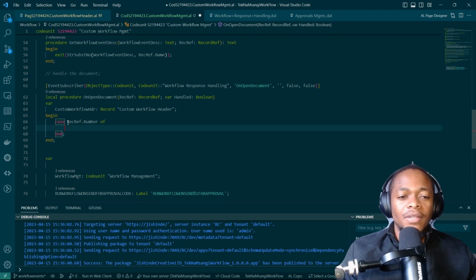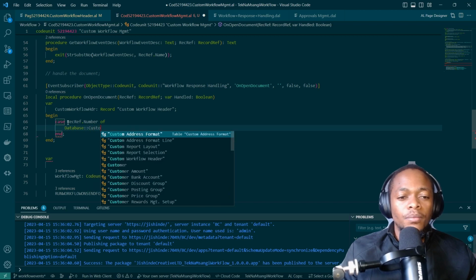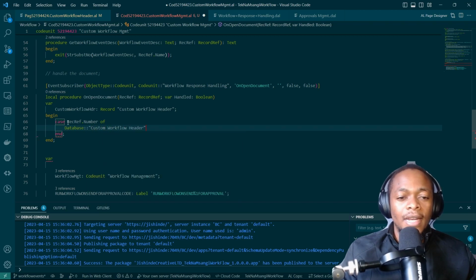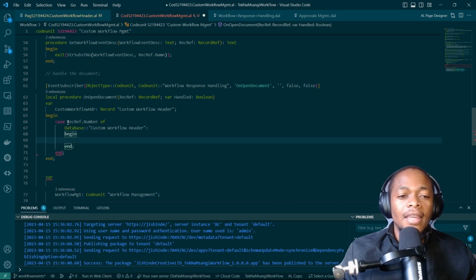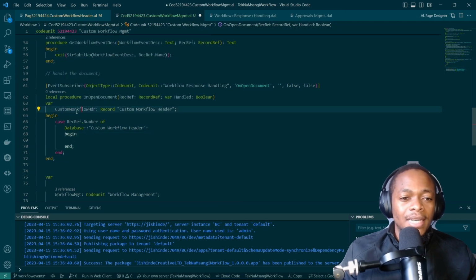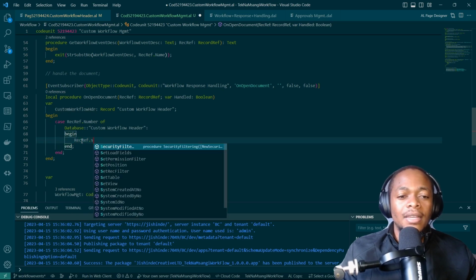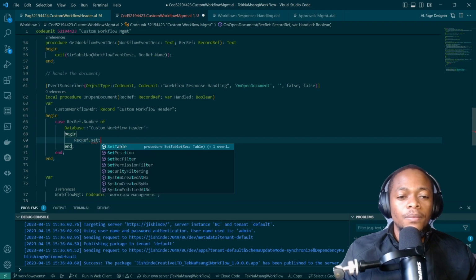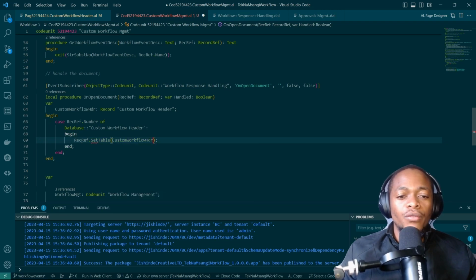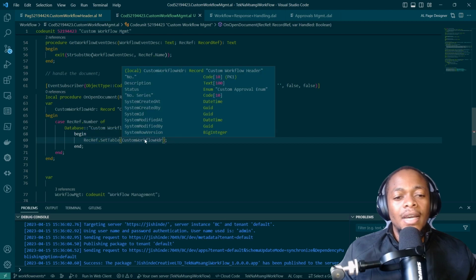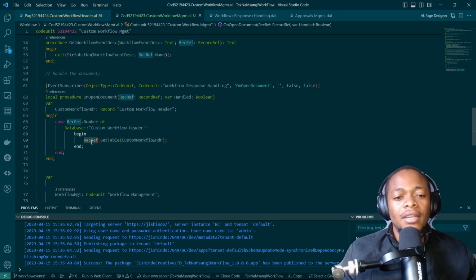This RecordRef, does it have our Custom Workflow Header? If it does, then we will get the table, or rather set the table to this Custom Workflow Header. We are now transferring, so this Custom Workflow Header will contain the information that has been passed via this RecordRef.